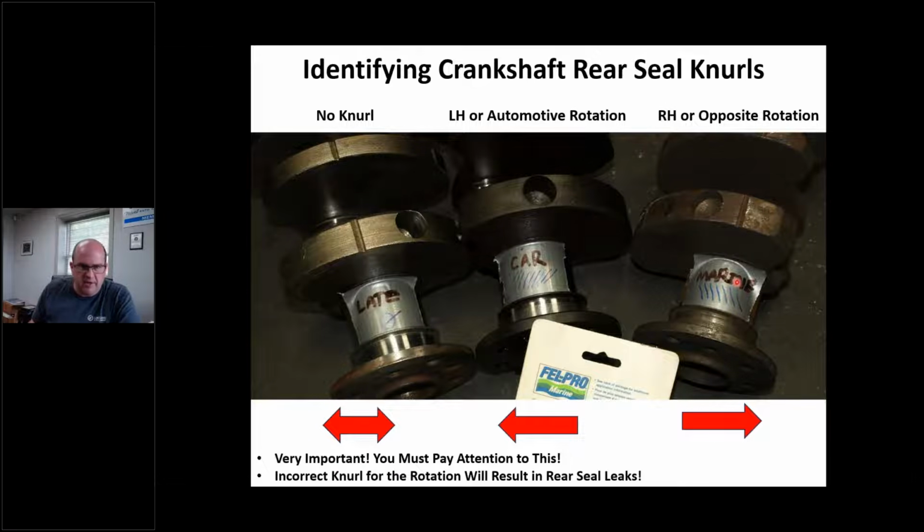And when I say marine here, that's opposite rotation. Again, the crankshaft is going this direction, and that knurl is shoving the oil into the engine block, not out. So this happens all the time. A guy wants an opposite rotation engine or vice versa. They take an engine, they swap the cam, they do whatever, and they put it in and it leaks. So step one is, if I have a knurl, is the knurl correct? That's what I'm always interested in.